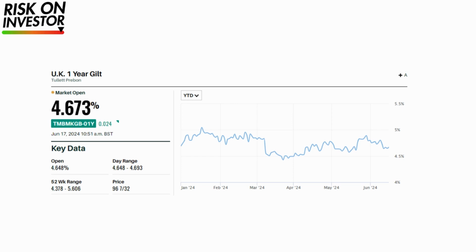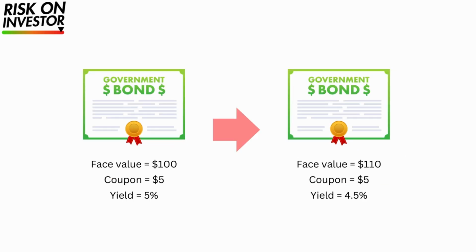So you can see here on a chart, this is UK government 1-year dated debt, and as you can see, the interest rate changes regularly. But why is that, even though the government has issued that bond, which theoretically has a face value and a fixed coupon? It's simply a function of market supply and demand. So if more investors want to purchase the debt, then they may be prepared to pay a premium for that debt, so that can push up the value of the debt. So in the same way, if you've got a company share, and more people want to buy shares in that company than want to sell, then people will have to offer higher amounts until people are willing to sell.